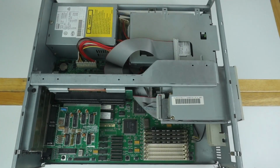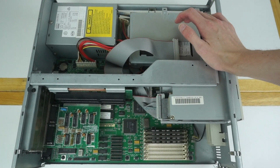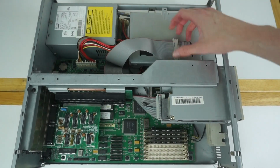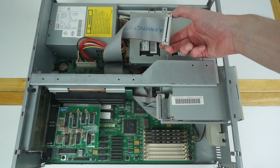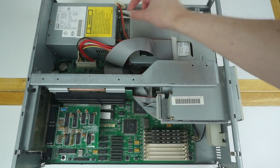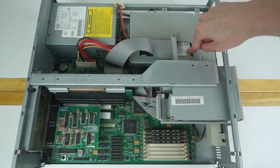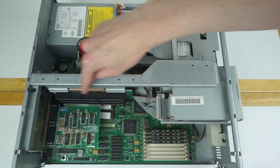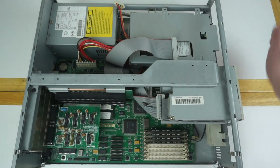Here we can see the overall layout of the machine, which is very typical for an LPX form factor machine like this. Over here we have the power supply, which connects down with standard AT cables to the motherboard. Here there's a spare cable for a 5.25-inch floppy drive if you were to install it, along with a Molex down there to connect it up. The hard drive's located under here, we'll get that out later. The floppy drive's here, then you've got 3 ISA slots on a riser card with one of them already populated.